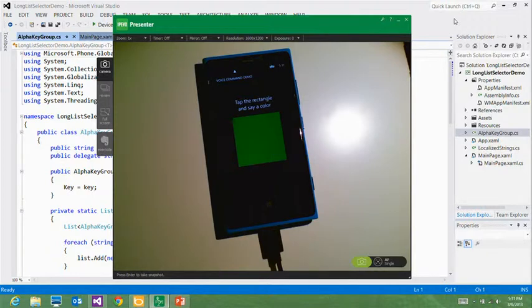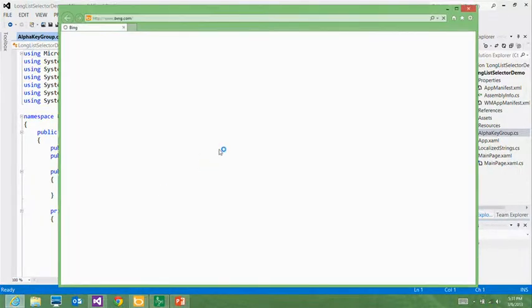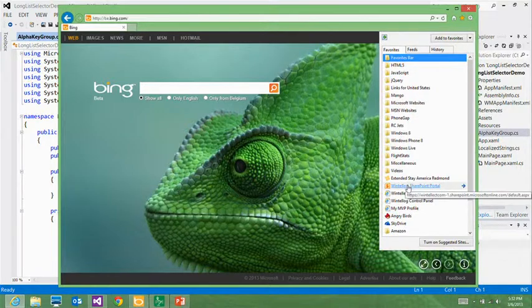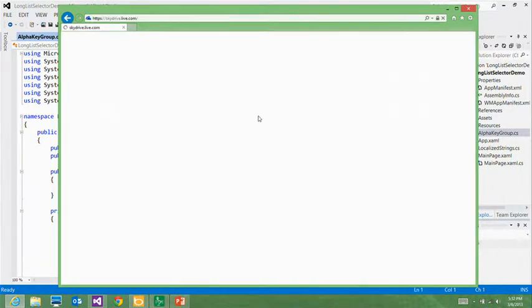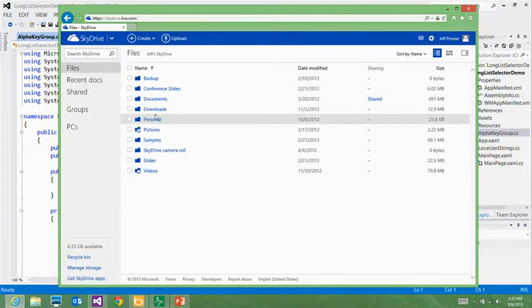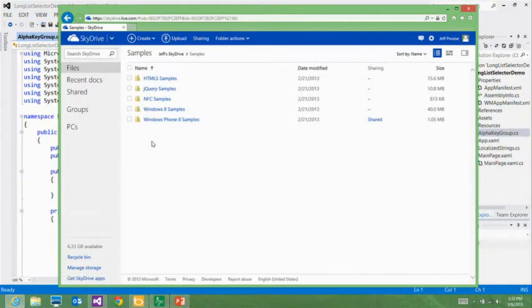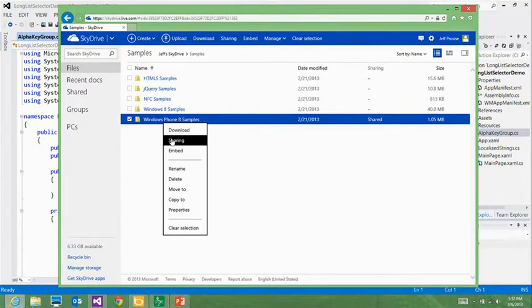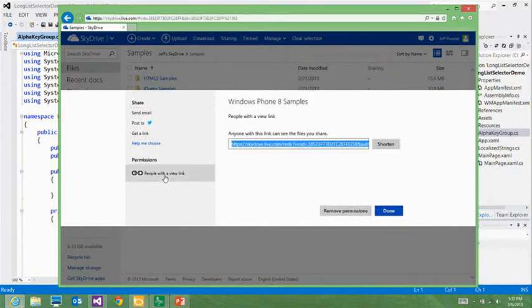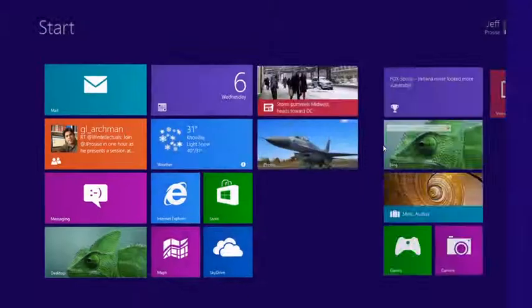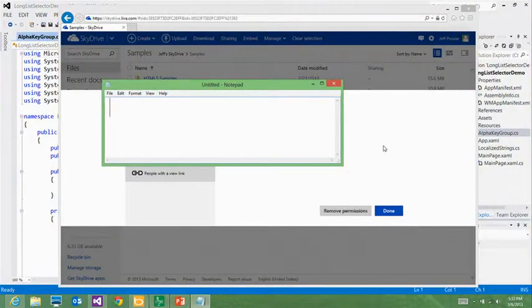Last thing here, let me give you a URL from which you can download these demos if that's something you're interested in. I'll go over to my SkyDrive and grab that URL of the zip file, and you can write this down if you want to play with these samples yourself. So let me grab a sharing link here, and I'll ask it to shorten it. And the final thing I'll do is make this bigger, so let's put it over in Notepad. And if you want those samples, you can get them from this URL right here. Realize that SkyDrive URLs are case sensitive, so you'll need to get the case right as well.